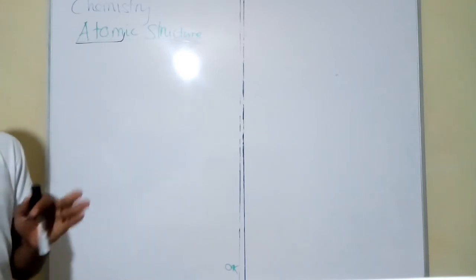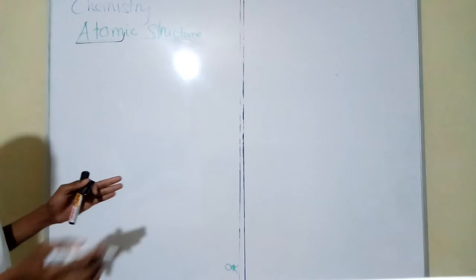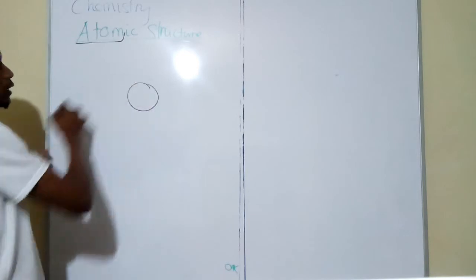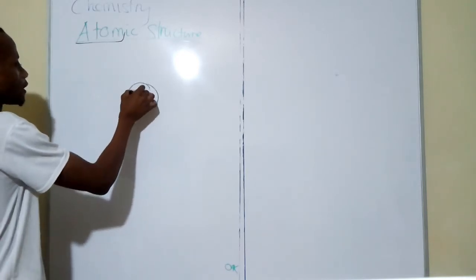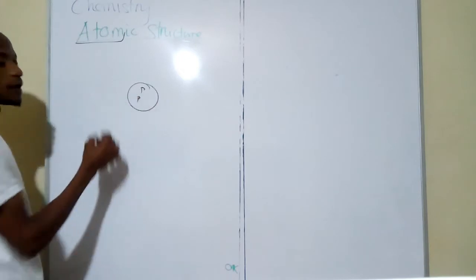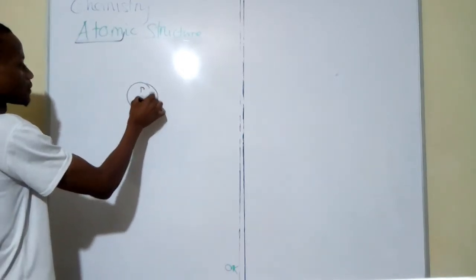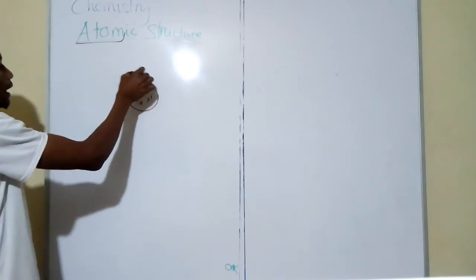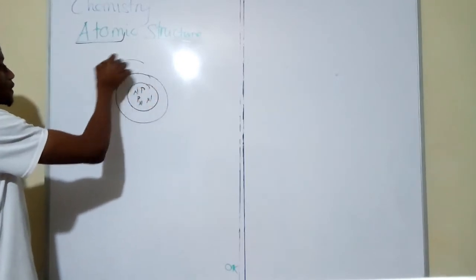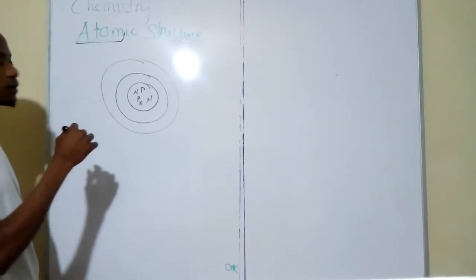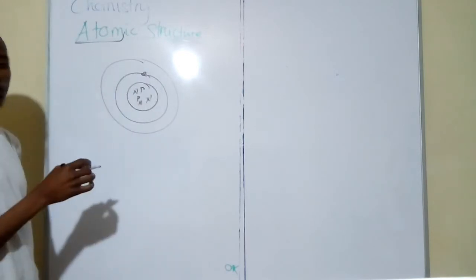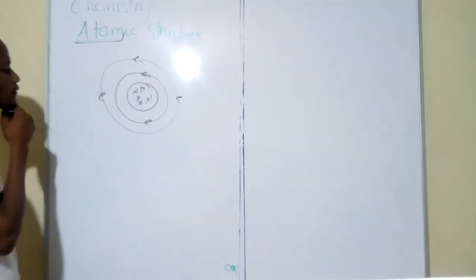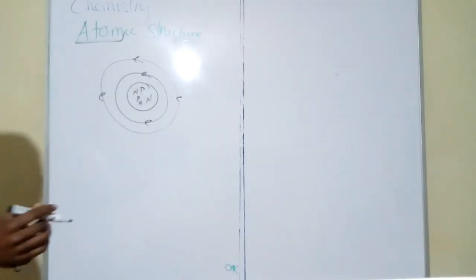So now the general model of the atom of any element should look like this. The general structure of an atom. Here we have the particles which are represented by P, and also the particles represented by N. Then around that first circle, there are also some circles which are called the shells. In the shells, we have particles which can be represented by E. So that is just the general structure of an atom.